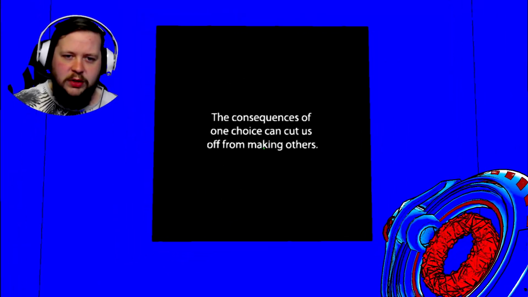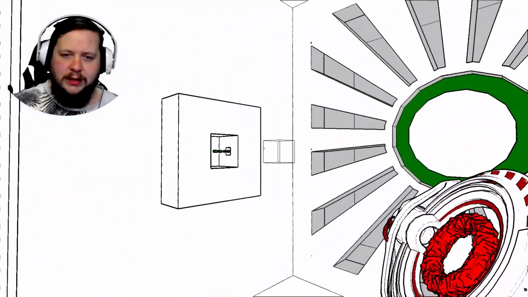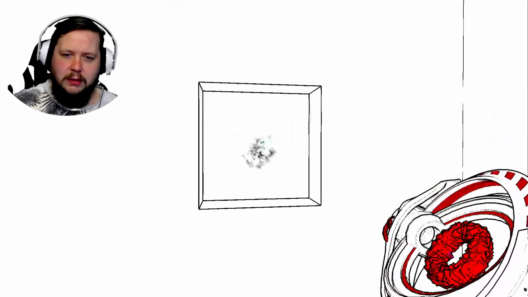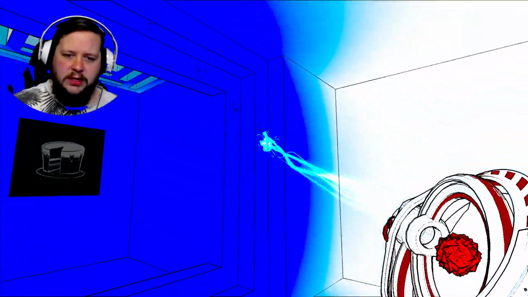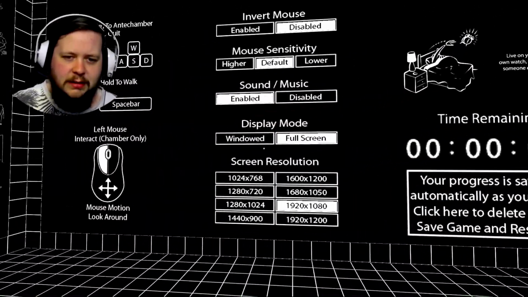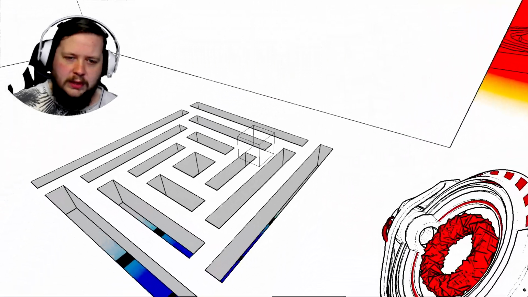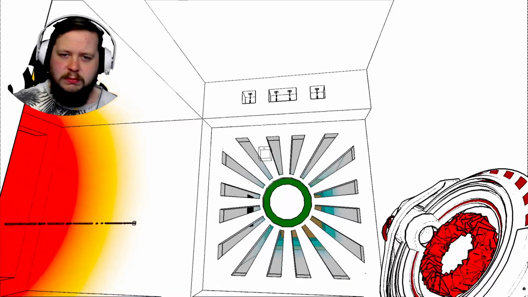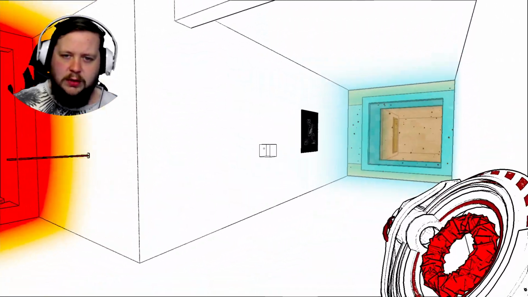The consequences of one choice can cut us off from making others. Yeah, so now I can't go back. But I have all the blocks in the world that I would ever need. Why was there a blue block in there? Is this just a dead end? It's a trap. Okay, so not down there. Unless I was willing to do something else, but I don't need to go down there if the only thing down there is a block.